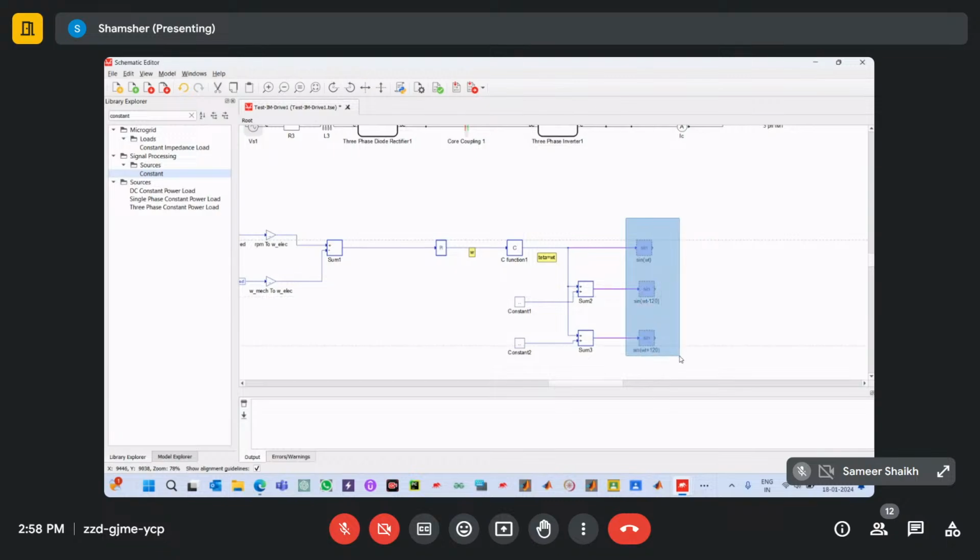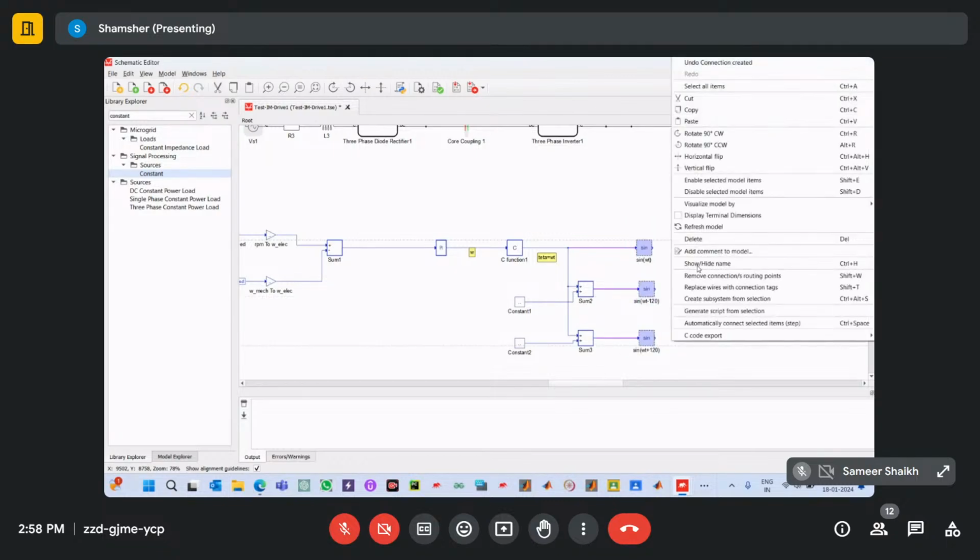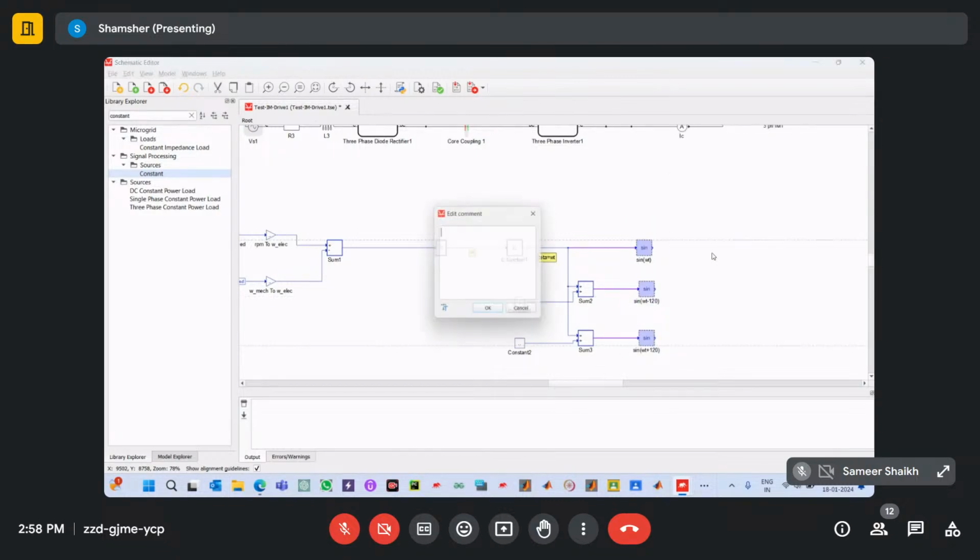Now a reference signal always looks like this. Here I'm writing E ref is equal to Em, the amplitude, into sine bracket omega t. This is called our reference signal. For three phase, there will be three signals, right?